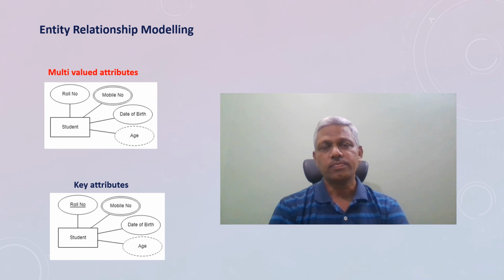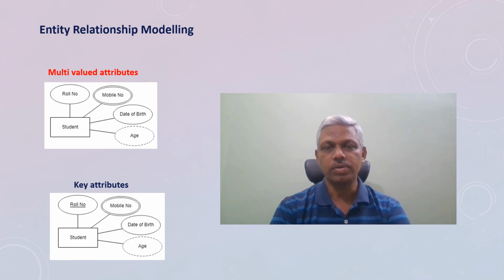The drawback of storing such a scenario is that while processing the queries, if we retrieve the cell number, it is hard to separate these two cell numbers through a query. But that possibility is there. Such an attribute is called a multi-valued attribute. And the multi-valued attributes are denoted by a double oval.